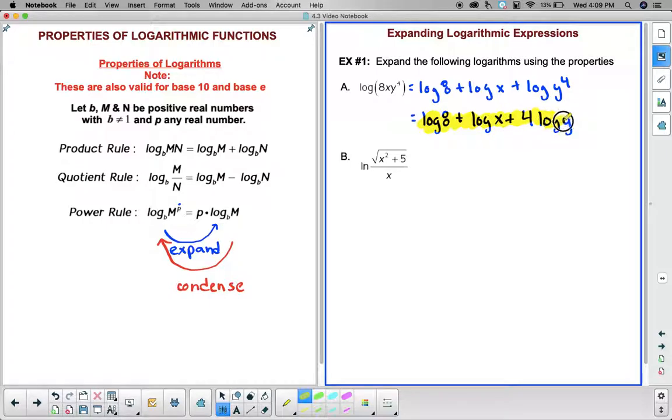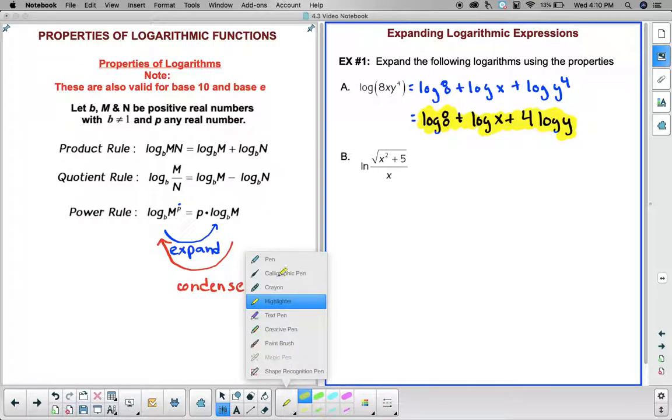Those of you who are taking calculus next year, when you have to take the derivative of a logarithmic function, and there's a bunch of factors or a quotient, this is a really nice strategy for taking derivatives of logarithmic functions. So you got that down the road for you.